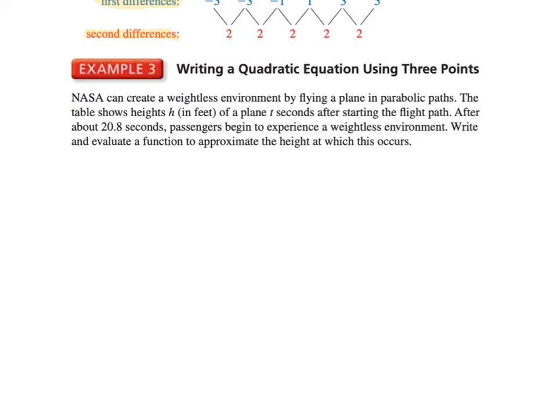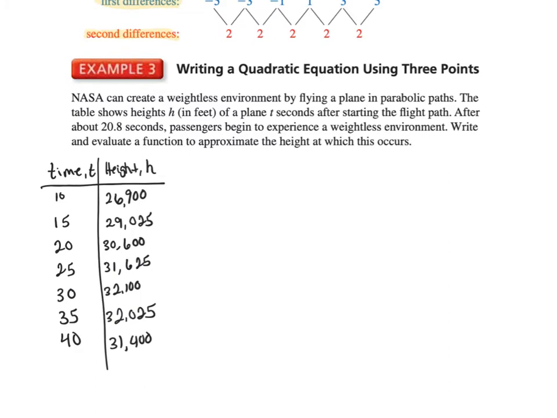So we don't have the table. I apologize, I didn't have it down here, but let me enter it in. I'll write it down. All right, here is the data table of values that should have been provided, but it wasn't. I apologize. So we need to figure out if this is a quadratic function.